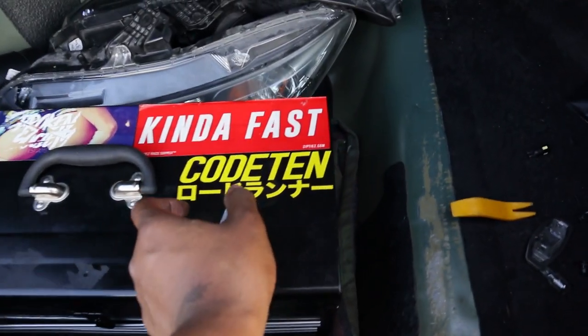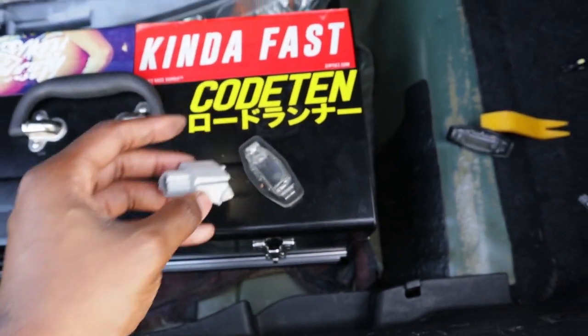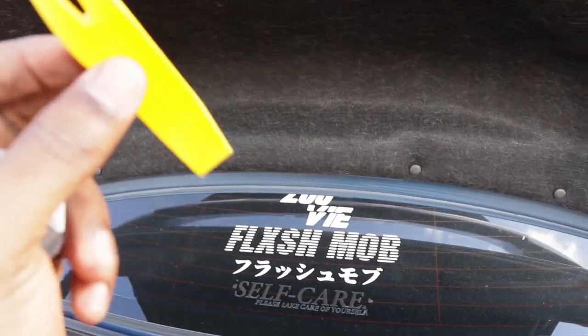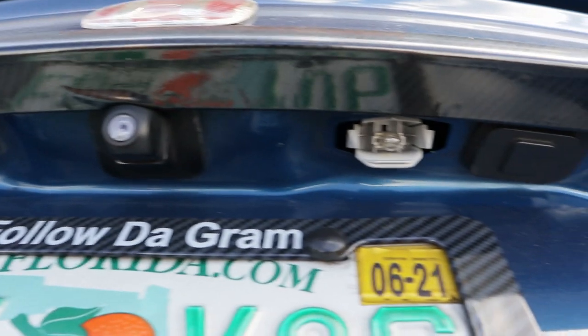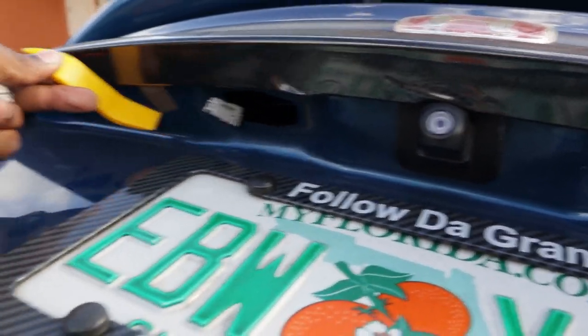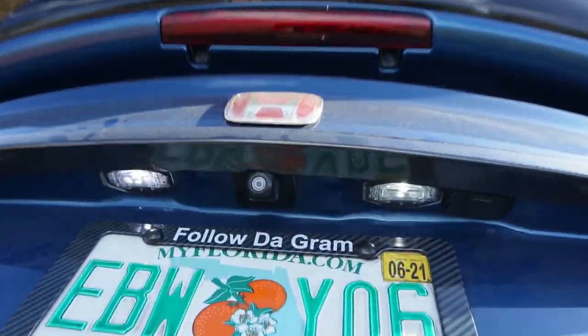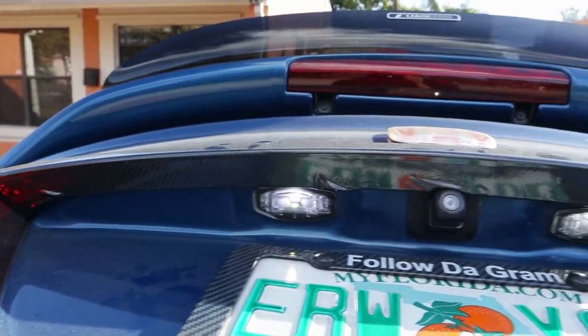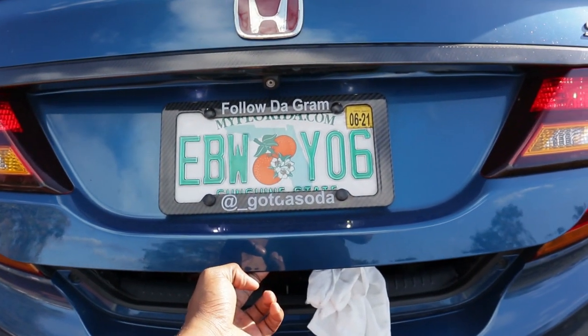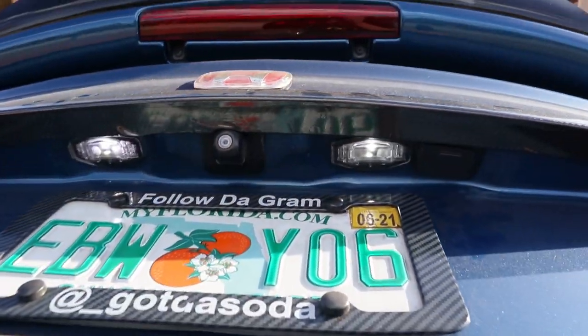Alright guys, so I got it out. It's going to be connected to this piece right here — you squeeze the sides and pull it out. I will recommend for you guys to get one of these little plastic removers. Because if you use a flathead, you are going to scrape under your car. Unless you don't really care, you can use a flathead. But I care, so I use one of these and nothing will happen to the paint. So alright guys — I got them in and they look great. Look at that. Fire. Way better than the old halogens that were in there, and they're pretty bright because I can see it in the sun.